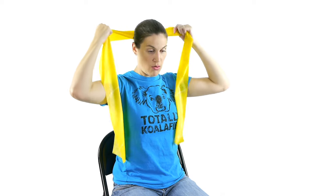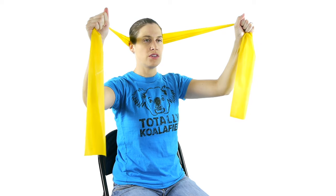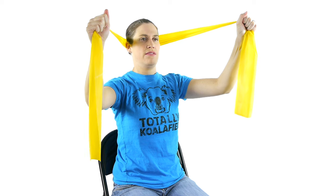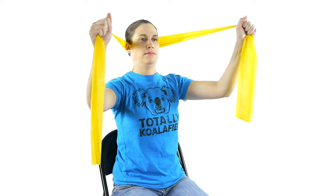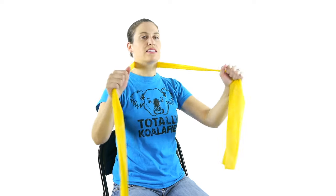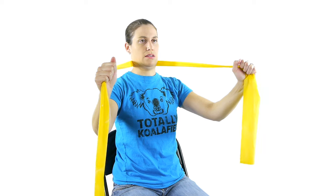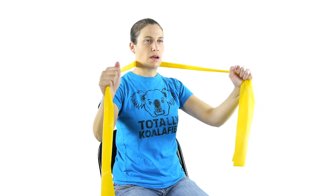You can take the band and wrap it around the back of your head, and then hold your hands out in front of you and tuck that chin in. Hold it for about 3 to 5 seconds, and then come back out. If you can't quite keep it behind your head — if the hair is making it slip — you can put it around your neck. You just might not get quite as much resistance, but still tucking the chin in, holding it, and then coming back out.